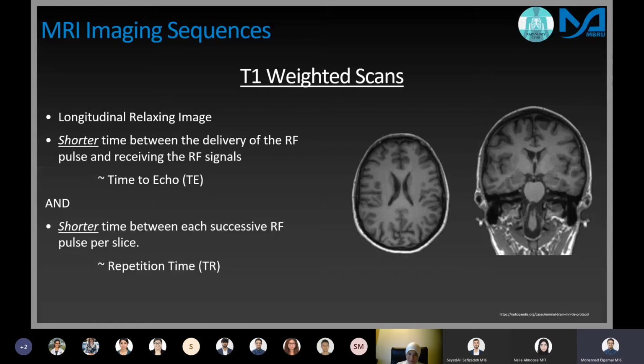Anyway, MRIs have different sequences, and that depends on how these magnetic pulses are interrupted and the frequency between how they're interrupted. I have a lot of descriptions on the left, but long story short, the T1 weighted scans are the most basic form of MRI, and they have much shorter pulses of RF energy and detection of that energy. So it has a shorter time of echo, which is the time between each RF pulse, and a shorter repetition time, which is the frequency of how it does it. So that's a T1 image.